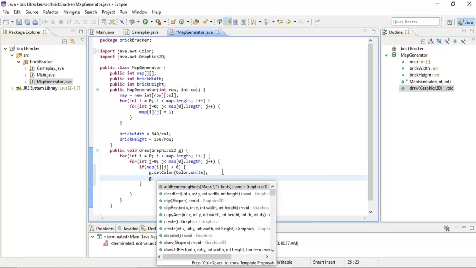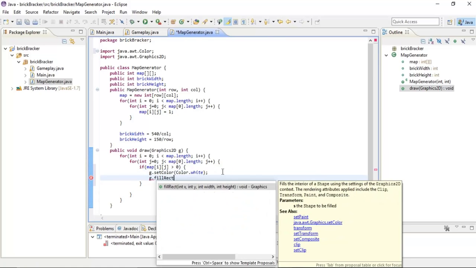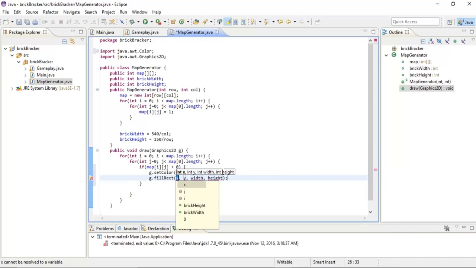Alright, and then draw the rectangle, fillRect at the position j multiplied by brick width plus 80.